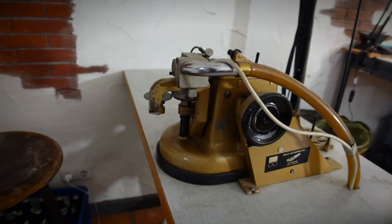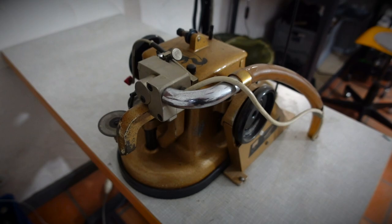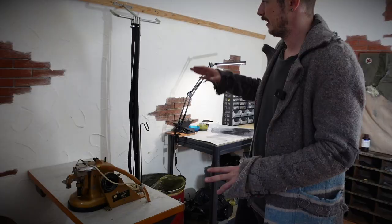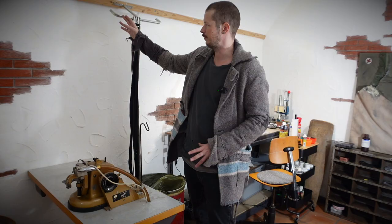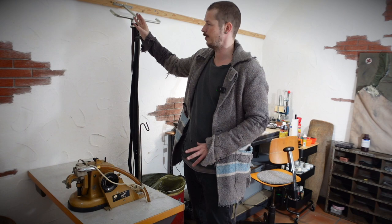On the floor you have the cement block with the wings. On this side we have an old fur sewing machine that I bought a couple of years ago — I still haven't used it, but the stitch it makes is beautiful, so I'm looking forward to working with it. Then we have a small rack for belts, basically just for production. On the left I'm planning to put work-in-progress ones and on the right the finished ones, to speed up the workflow.